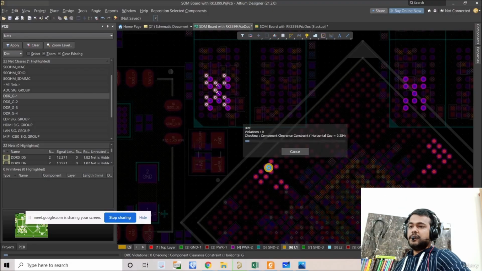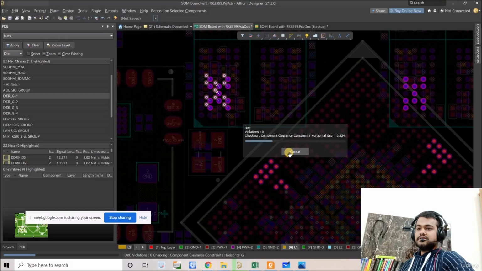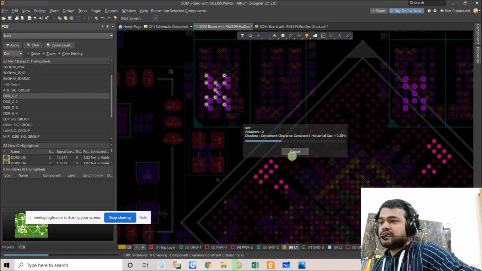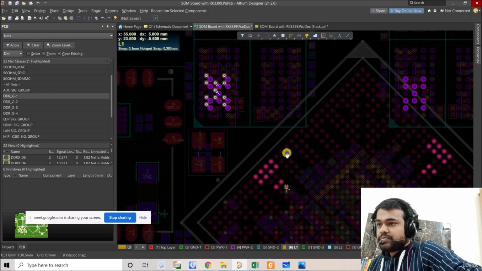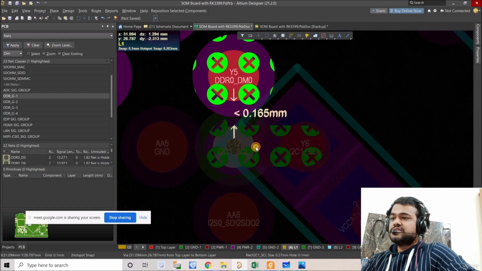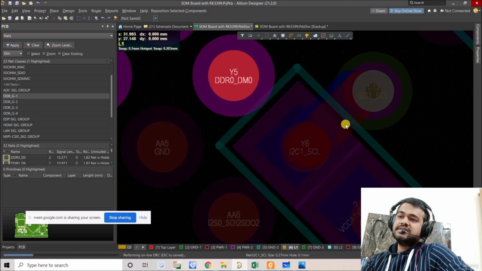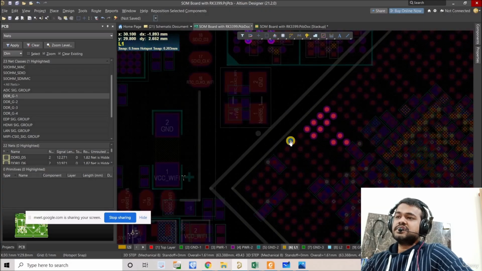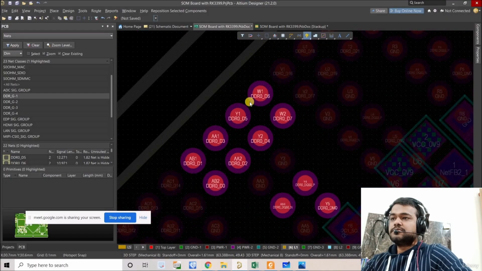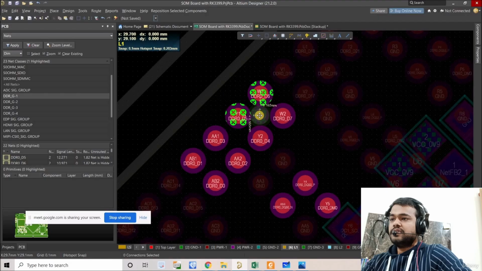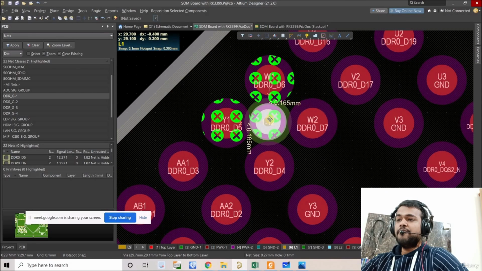Now you will see we can't place the via here. Let's wait a few seconds. If I cancel this one, then we can't see the errors. Okay, now we can see the clearance issues, and that verifies that our design rule is successfully implemented on the design. Now if I place the via, you'll see this problem. There is a clearance problem here, but we have to place the via here.